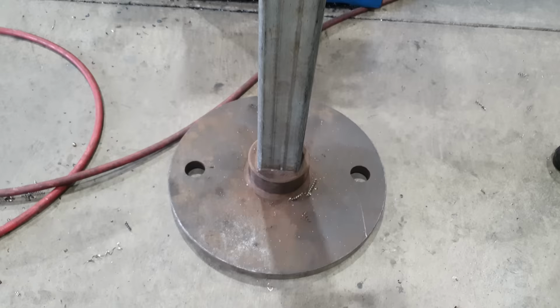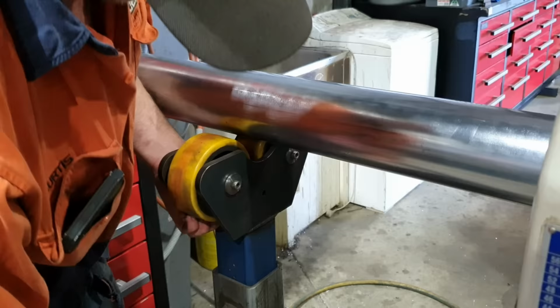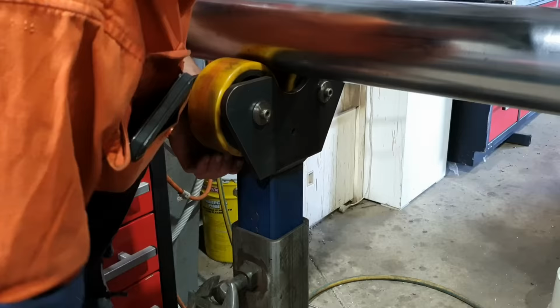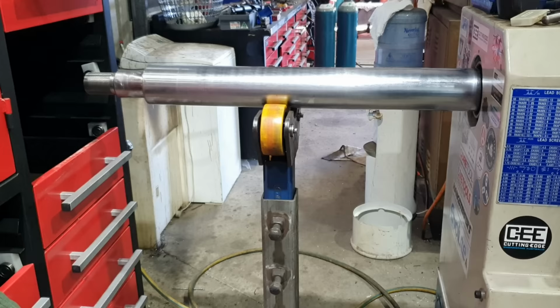Because it is a flat plate, it does tend to rock around a little bit because the floor in here is not 100% flat. And adjusting the height on that, you do need to lift it and hold it by hand. And then you have two bolts on the side of the box section you then wind in so you can clamp the rollers at a certain height, so you don't really get much fine adjustment with that. It does serve a purpose, but it can be very difficult to adjust the height on it, and it does tend to move around on the floor a little bit.